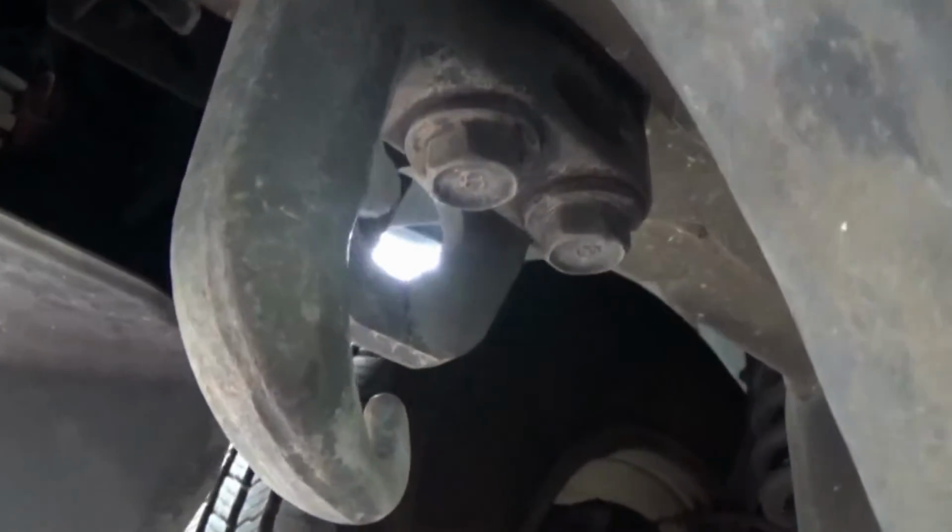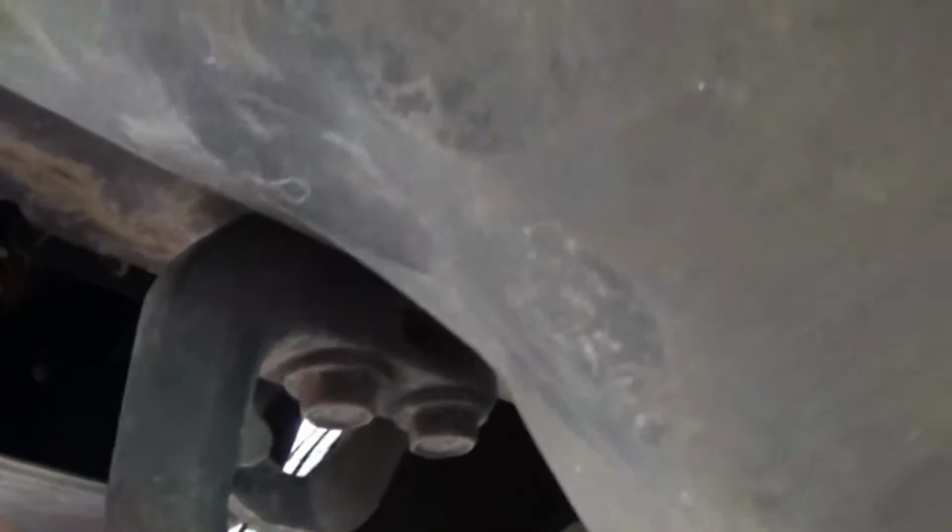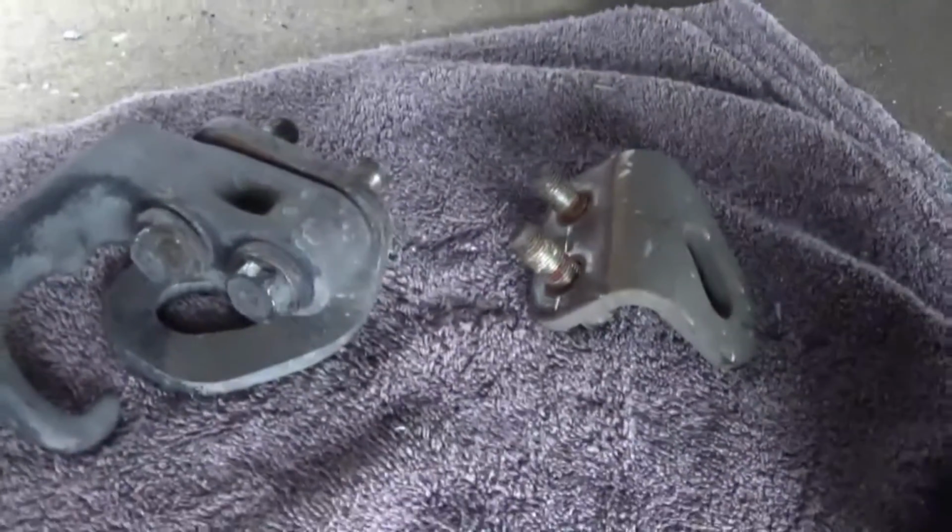Alright, this is what we will be removing right here. This is on the passenger side. Here are the 2 bolts. And this is on the driver's side. Going to be removing those 2 bolts as well. I got the driver and passenger side hardware removed.